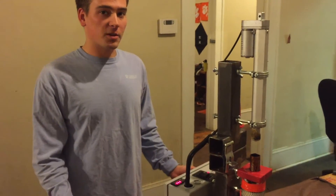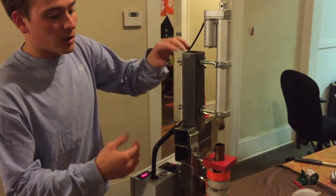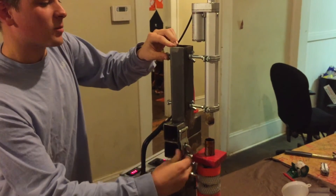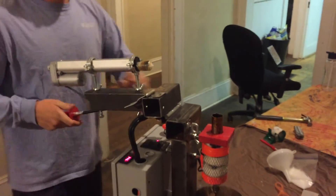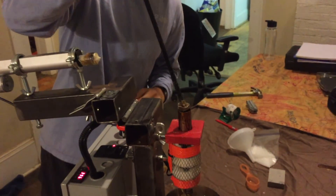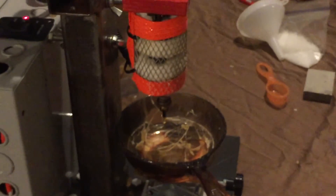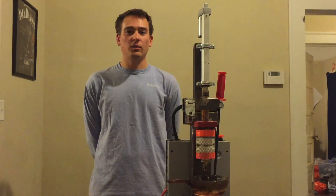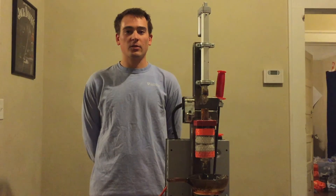Now that we've made our part and we're done with the machine, before we shut down we want to go ahead and clear out all the plastic remaining in the barrel. We'll go ahead, unlock it, switch it back to manual position, take the included plunger, and go ahead and eject the rest of the plastic. That concludes our tutorial. Remember: safety first — wear your gloves, wear your glasses, and thanks for your attention.